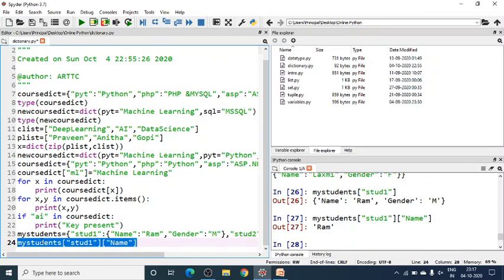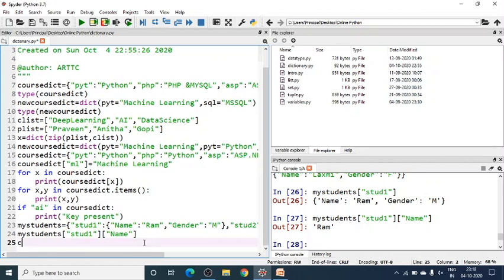Now we will check the functions associated with this dictionary. So let us take it here. We have course dict.